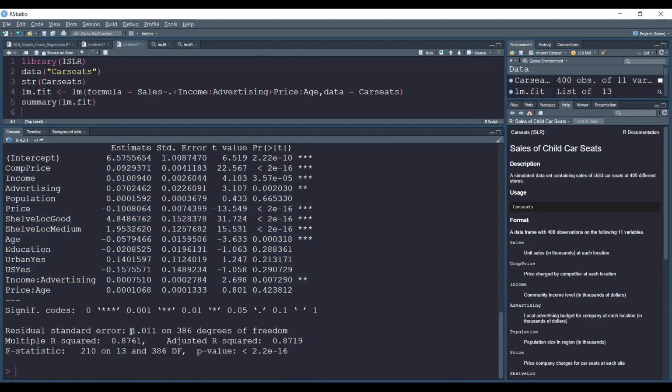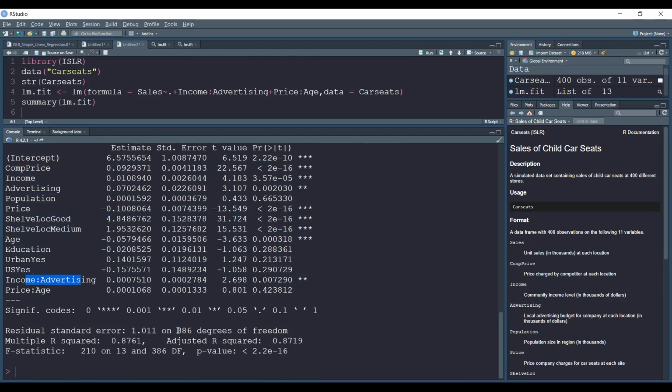You have your residual standard error. We have 386. This is interesting. Didn't we have 400 observations? Why is it 386? Do you deduct 2, and do you also deduct the number of predictor variables? That might make sense, right?